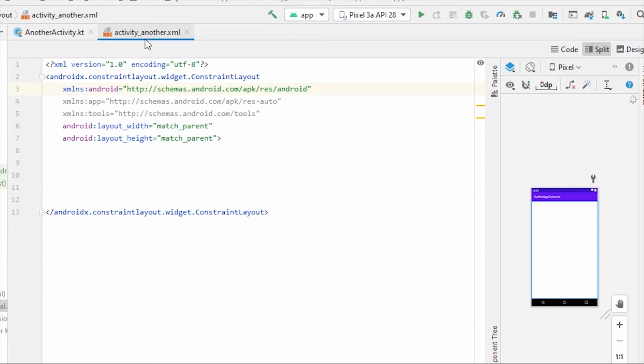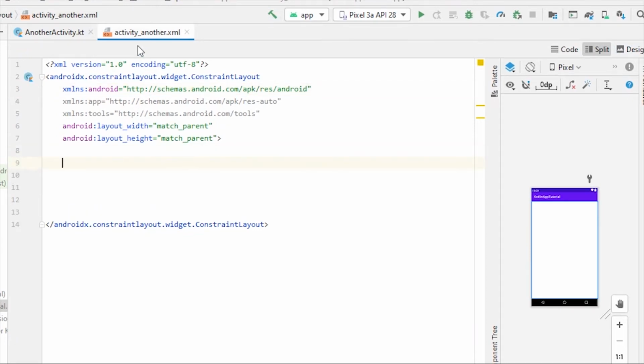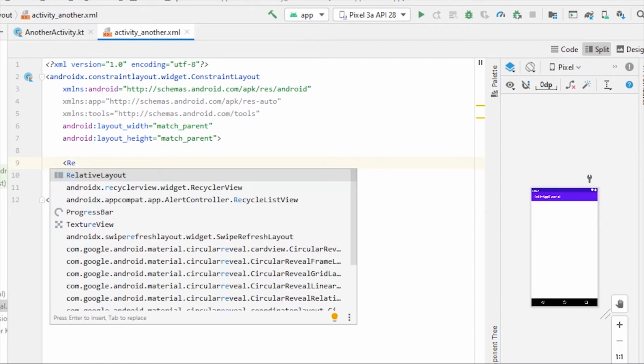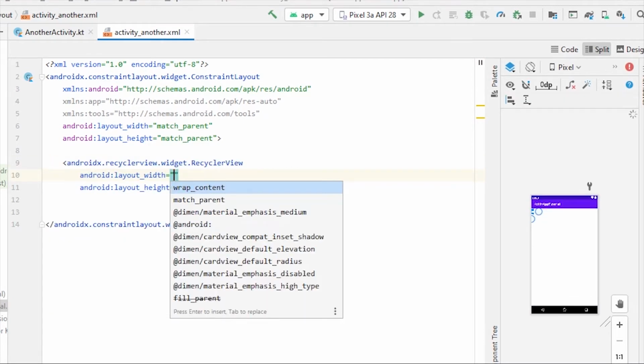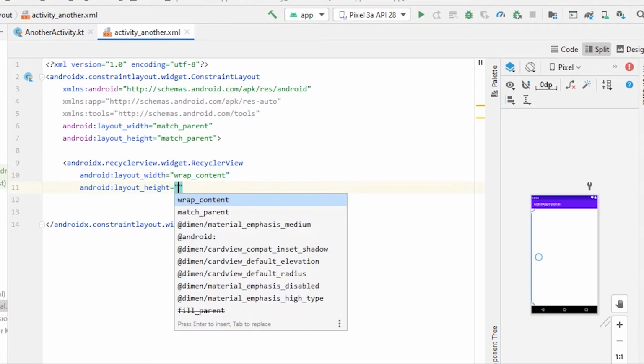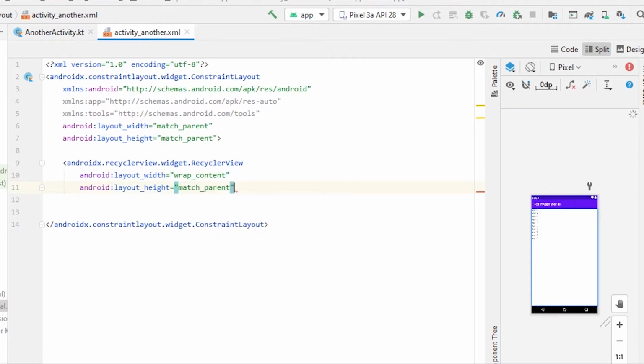Now go to the main activity. In my case, my main activity where I want to display the RecyclerView is activity another. You might have some different name for that. So anyway, go to the activity where you want to display the RecyclerView and take the RecyclerView widget, and I'm going to keep my layout height and width both match parent, not wrap content.